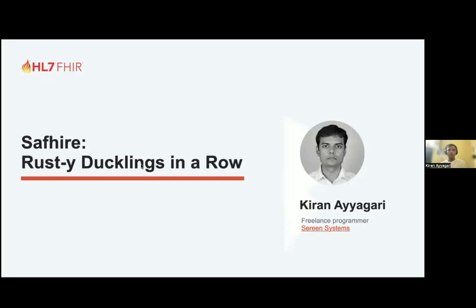So what Safhire is, it is an implementation of the SQL on FHIR standard. It uses an embedded OLAP database, DuckDB, which Dan gave a wonderful overview of in an earlier presentation. The reason for not using an external instance of a database as part of Safhire is to keep it as a single static binary, so that it simplifies the installation, hopefully with fewer instructions to set up and get it up and running.